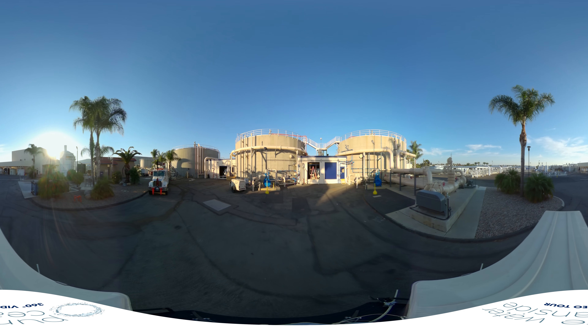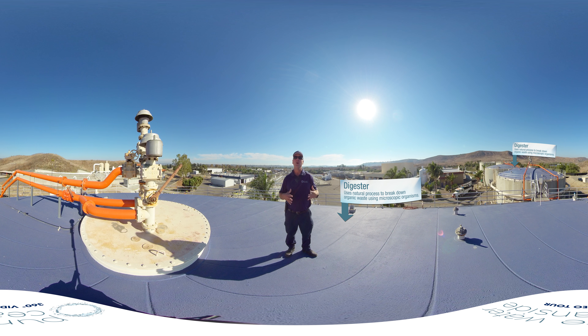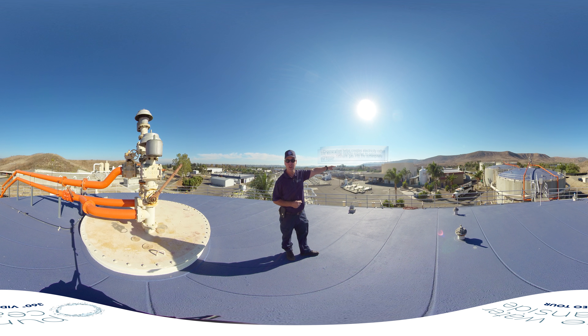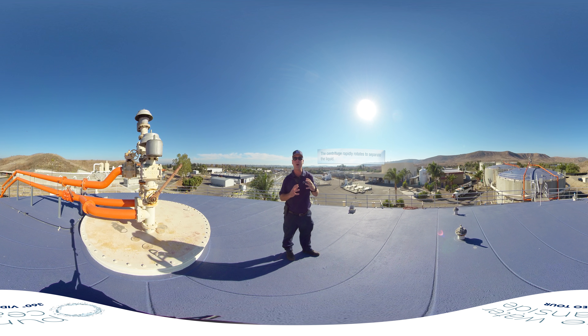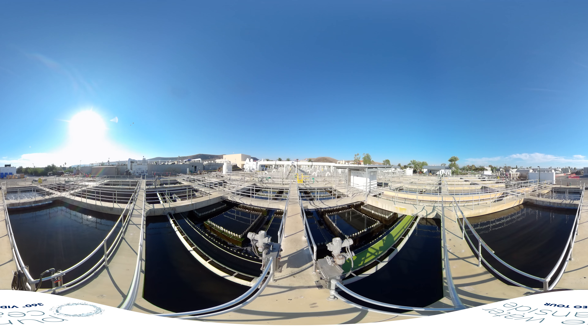This is almost the end of our solids tour. The solids have come in from the primary clarifiers through the gravity belt thickener and are pumped into the digester. The digestion system runs at about 90 degrees and stabilizes for about 30 days. The biogas — methane — travels through those orange pipes to our cogen unit. The solids are then pumped to our dewatering building, where a centrifuge takes the biosolids up to 22–23% cake. From there, those solids are shipped to Arizona for soil remediation for cotton and alfalfa.